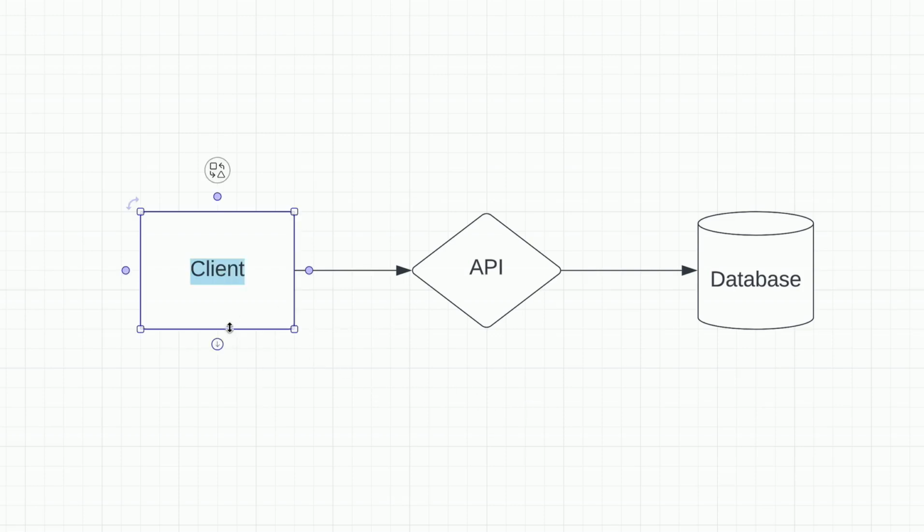On the left here, we have a client, which is going to be, think of your laptop, and your laptop is going to interact with an API. And the API is going to do something. It's going to say, hey, post this user's data to the database. This is a pretty traditional way of interacting with a client and server.